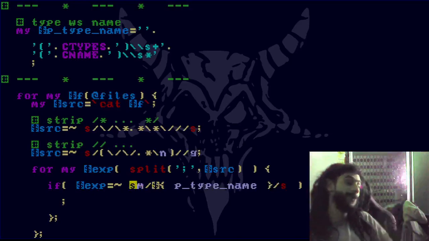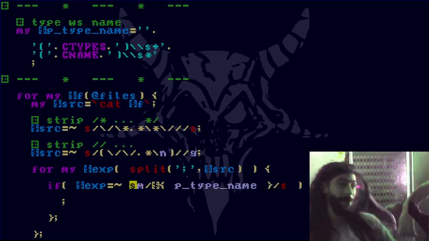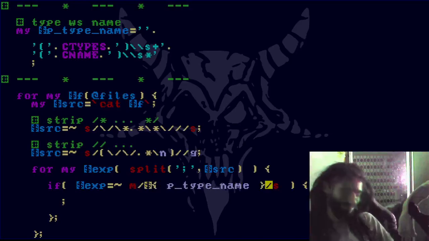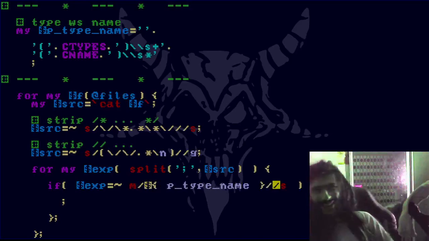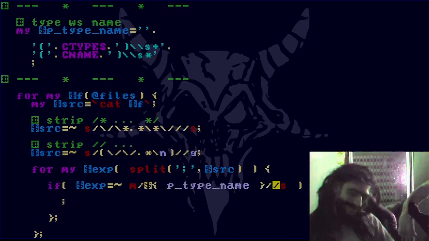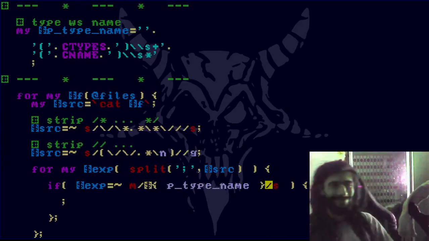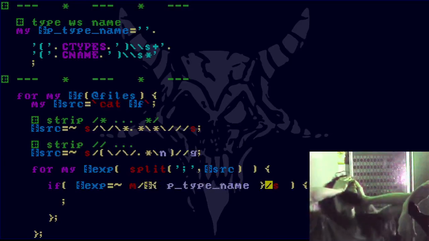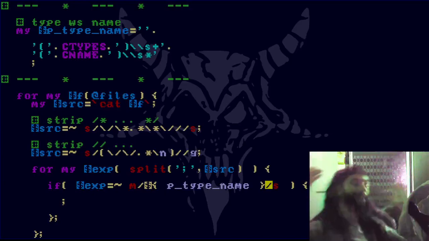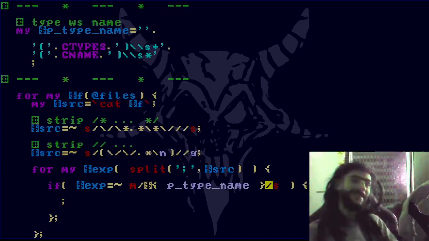I was trying to check if I can do substitution and matching at the same time, and so I had that additional bar there. Oh my god, why couldn't you just tell me? The Perl error messages are just terrible. They just don't tell you what you want to know.